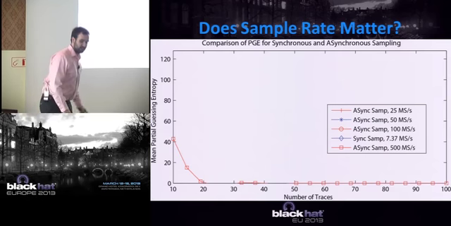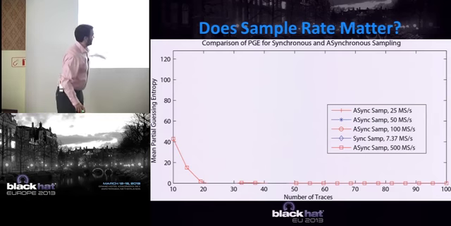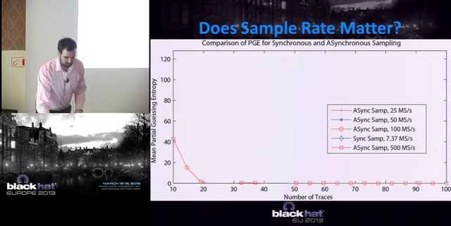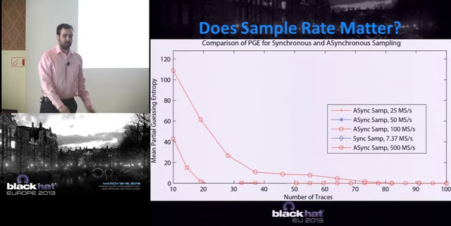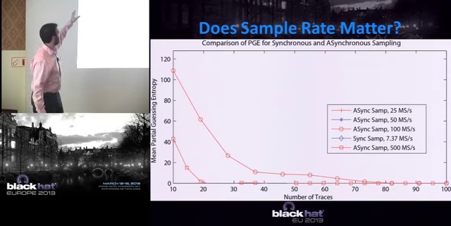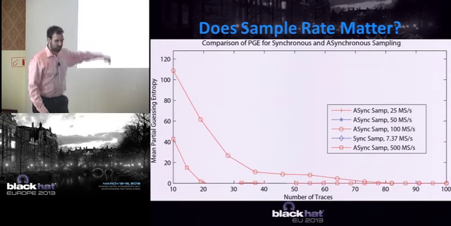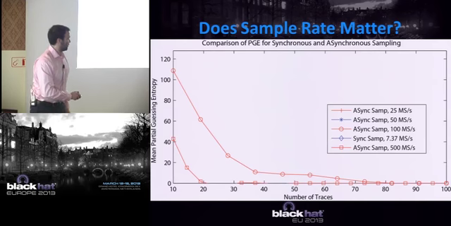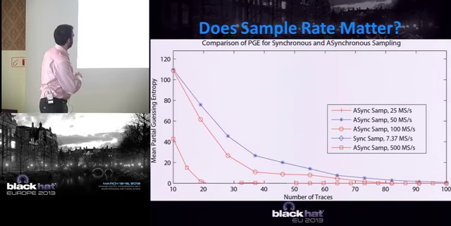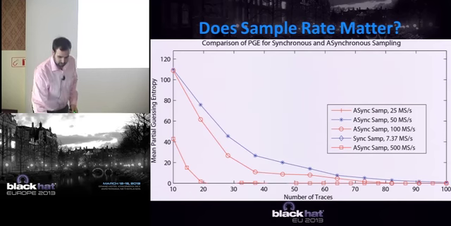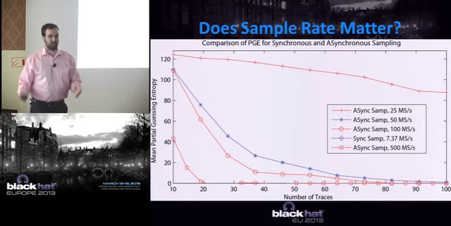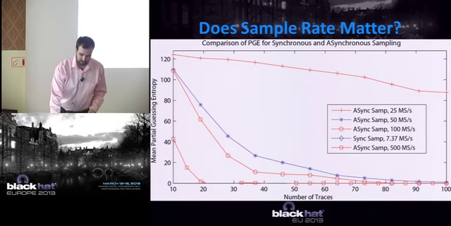So this line here is with a 500 megasample per second scope, and I'm attacking a very, very crappy target, so something that should work without needing an expensive scope. When I go down to 100 megasamples per second, which is a fairly common sample rate for low-cost scopes, we can see we're now out at about 80 traces required. As I go down, it just continues to get worse, so 50 megasamples per second. And when I'm down to 25 megasamples per second, it's working very, very slowly. It's going to take a long time to recover the key.